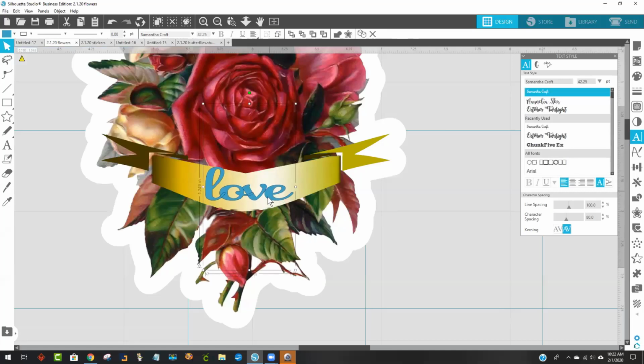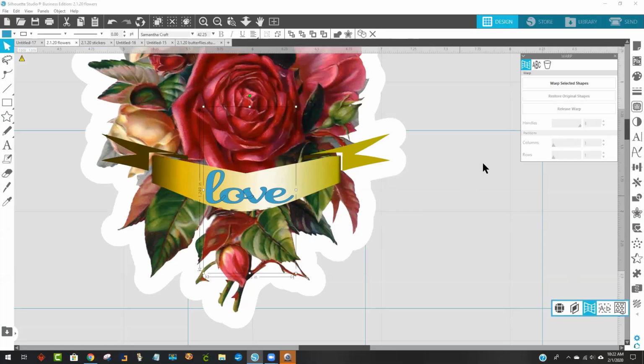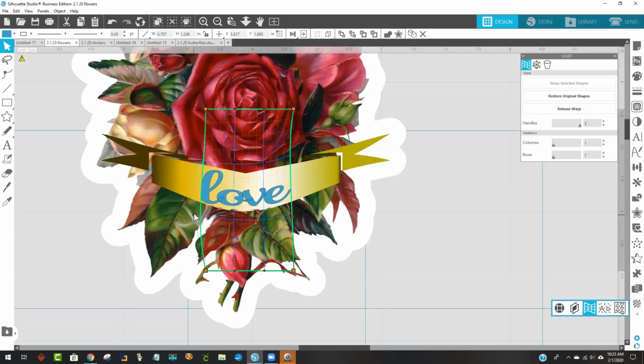So right now what you could do is just warp this, right? And that's what I would do to make it fit in there more nicely. Just come to warp the selected. Let's see, I'm not sure exactly. And this, again, is trial and error for me. I just try a little of this. See, this is working pretty well. If I just do that. And maybe I'd actually want to pull these down just a tiny bit, just to make it look like it kind of goes along with the shape of the ribbon. So there's that.